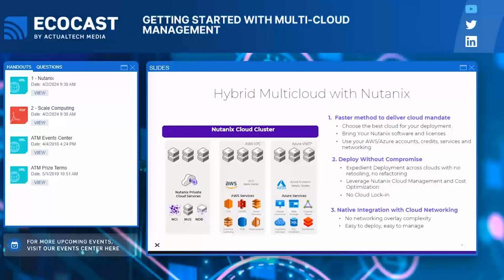You may have a VM that suddenly went rogue and somebody forgot to shut it down, and suddenly you have a bill you didn't anticipate from one of the cloud providers. That's cloud governance that we supply with this service. And we have native integration with cloud networking. It sets up all the networking that you need in order to make this happen. So there's a real key advantage of the approach we take in building out a hybrid multi-cloud with Nutanix.